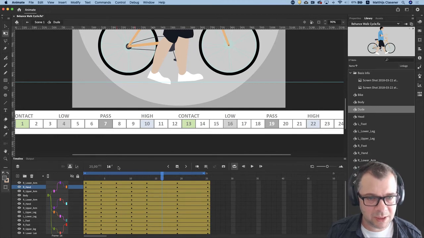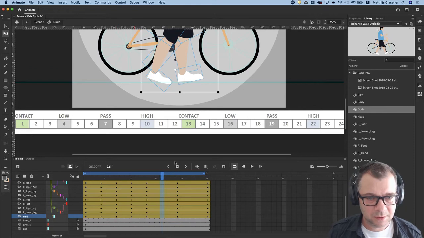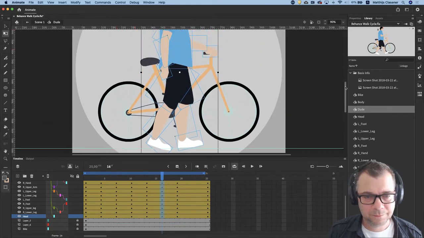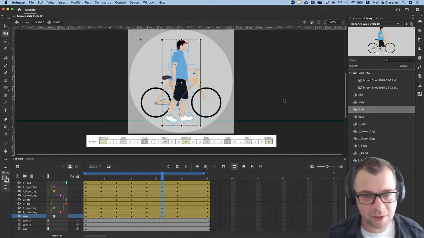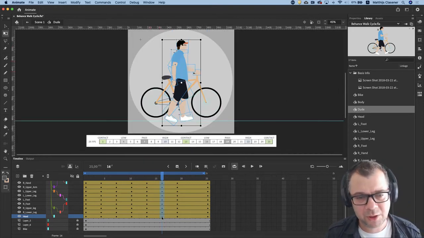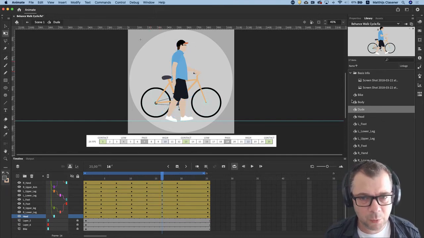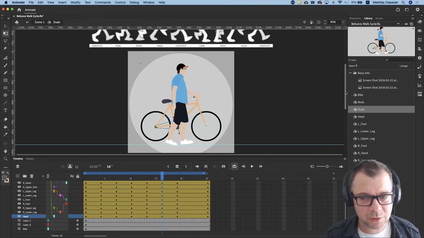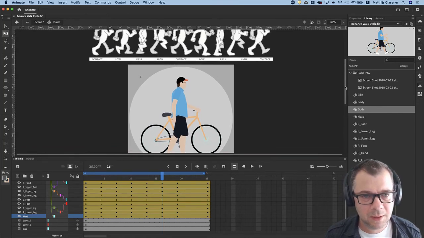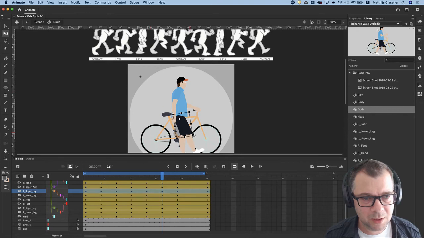So that's frame number 16. Let's create another set of keyframes in here. And while making those keyframes every single time, I just make sure that every single layer has got its keyframe in here, which makes sense. While doing this, the front leg needs to be a little bit there.